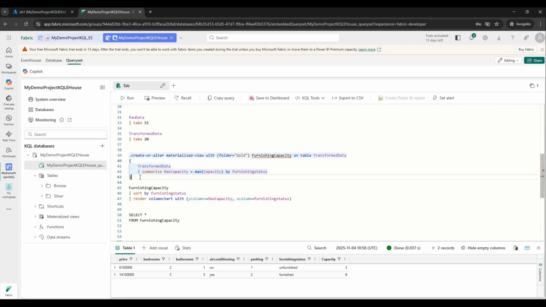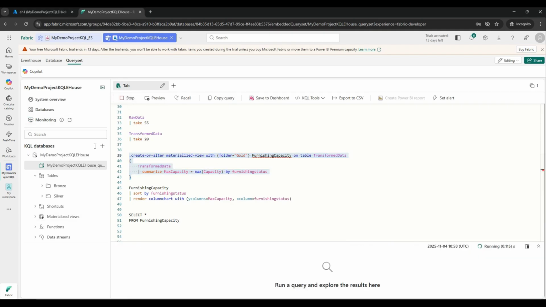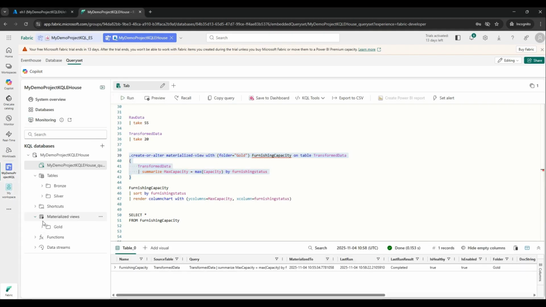So let me run it first, and you can see here when you run it, the materialized view in the gold layer as a last transformation. Our last transformation will be visible here, and this aggregation is grouped by furnisher status and takes the maximum capacity.